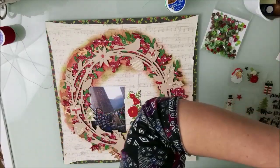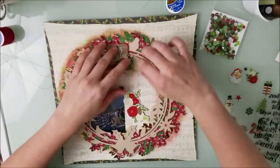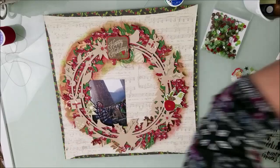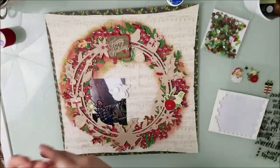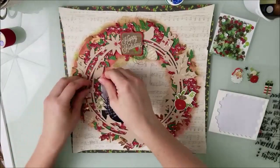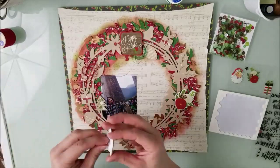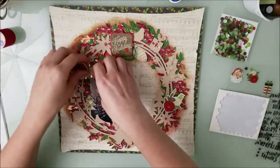So here I am. I'm using Missy Wooden's little technique of the thread, and I place it in a couple of different spots. I just add a little bit of things here and there. And I don't have very much, wow, I can't even talk. I don't have much of the embellishments anymore for this collection. I have more of the paper left over, but that's fine because I used a cut file and that took a lot of the work out of it.